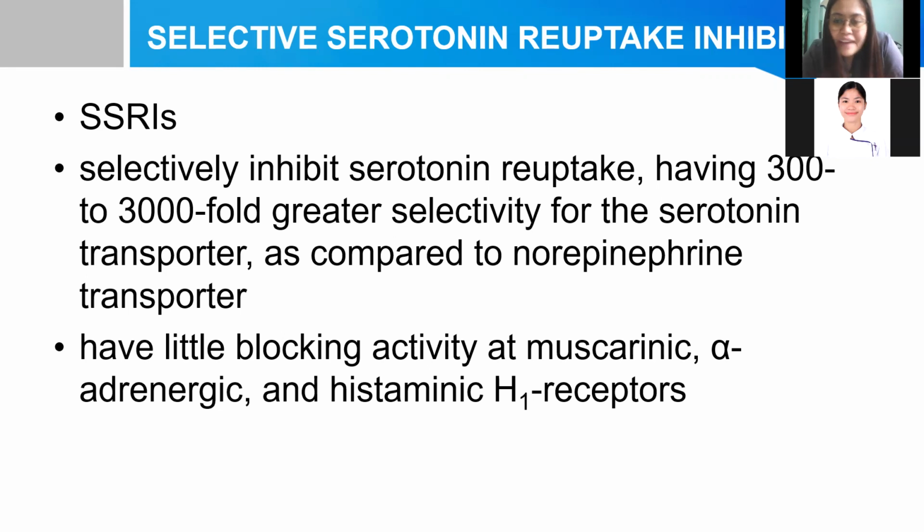And then aside from blocking the muscarinic receptors or the receptors of acetylcholine, SSRIs can also block the alpha adrenergic receptor. So kompleto siya class, both sympathetic and parasympathetic na mga receptors kaya i-block sa SSRIs. And at the same time, antihistamine po siya. So kaya po i-block ni SSRI ang atuang mga histaminic or H1 receptors. So we have two types of histamine receptors, the H1 and the H2. H1 is responsible for allergy, and H2 is responsible for the release of our gastric acid. So this time it's H1, meaning it's more on the allergen side, but the ability of the SSRIs to block the histaminic receptors will result in its adverse effect, which is sedation.